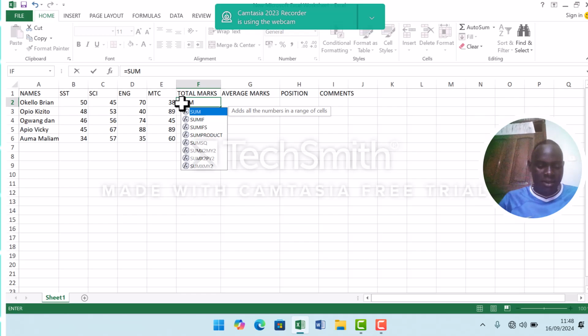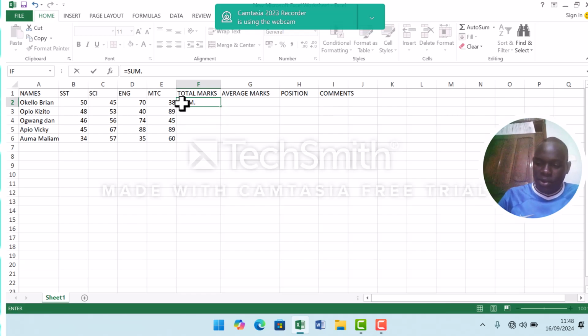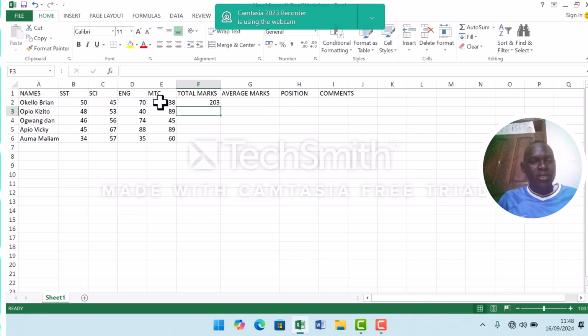Total marks, now SUM, that is what we have. Total marks, sum of B2 to E2. Therefore you press enter. The total marks now come to be 203.